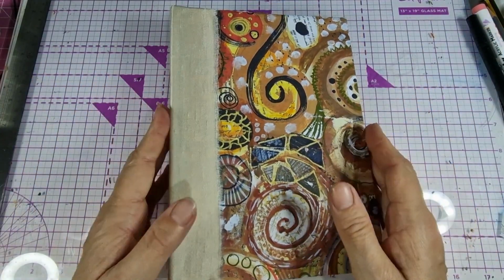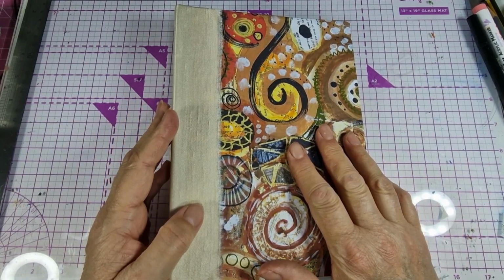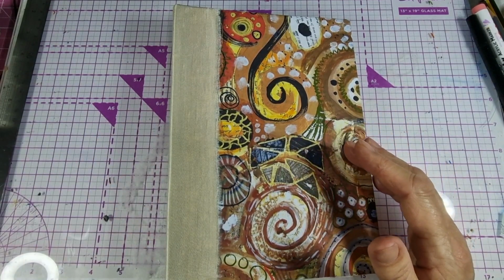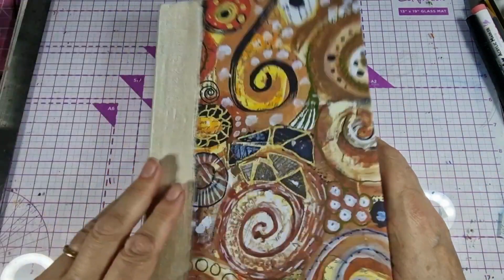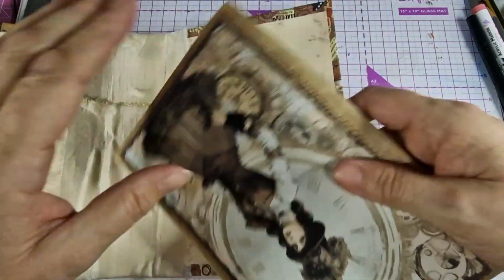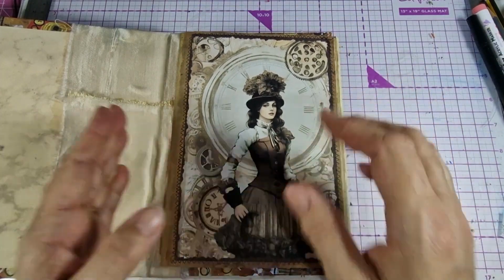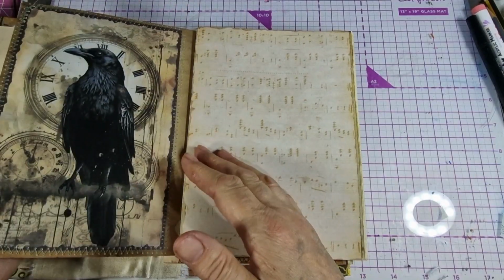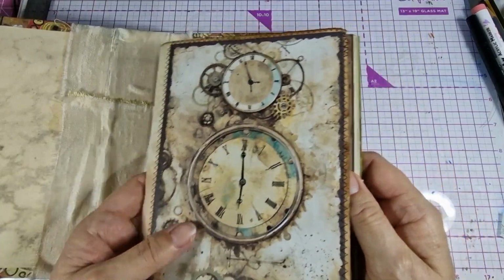Okay, so what I'm going to do is just this process, because I've seen so many people ask, is there a video to show you sewing in the signatures? Sewing in signatures, okay, so signature, oh, this is upside down. Let's just check that's the right way round. Yes, my signatures are upside down. Right, so they're both the right way around now. All I've done is sewn those pictures on each side, I think that's the only thing I've done actually, to herald the beginning of each signature.